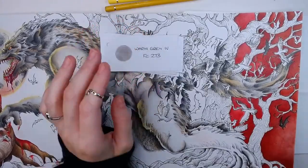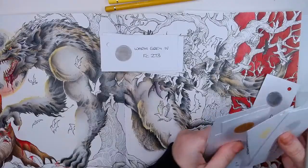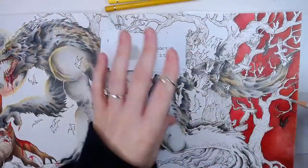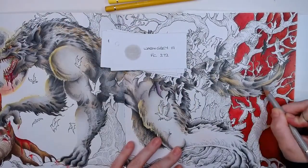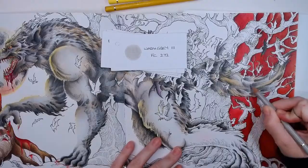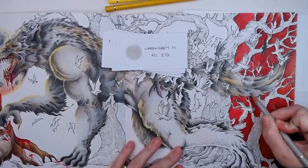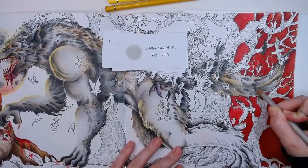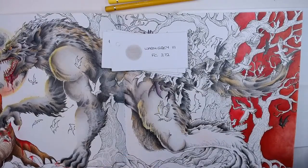Okay, I need warm grey three, and then I think I'm done with that. And then we'll go to some of the browns. And then, as I said, we'll do a poll up by tomorrow. Okay, so all of the rest of it needs to be a bit warmer, so I'm just going to blend out into all that. What we've done, you won't lose anything because you've got the other colours, which still jump through. This is a lighter tone. And then if we need to, we can go underneath the bats and stuff with black.